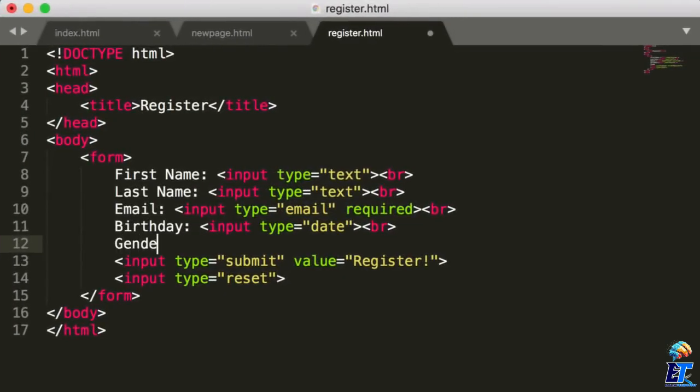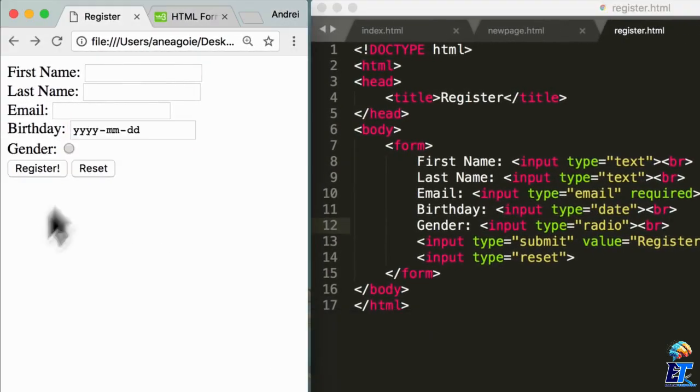We also need gender. So we'll do input type. And for gender, well, there's no specific input type for gender, but there is something called radio. And radio is, as the name suggests, radio buttons. So now, I click refresh and, well, I have one radio button, but we ideally want to have options, right? So how do we do that? So for the radio, we also need to say whether it's male or female.